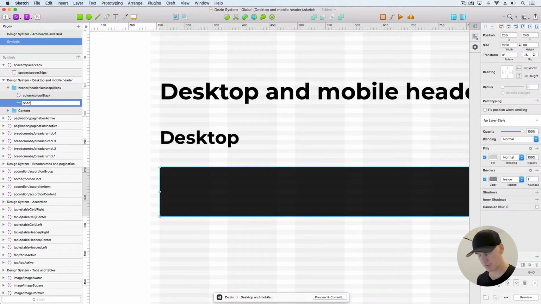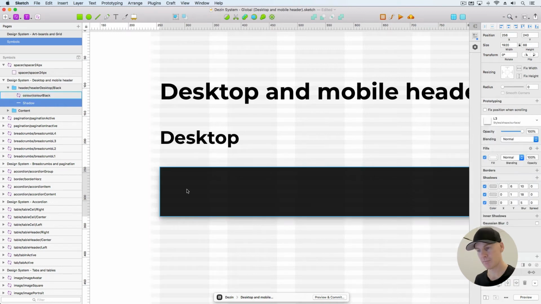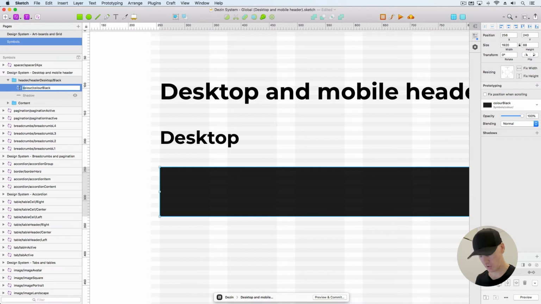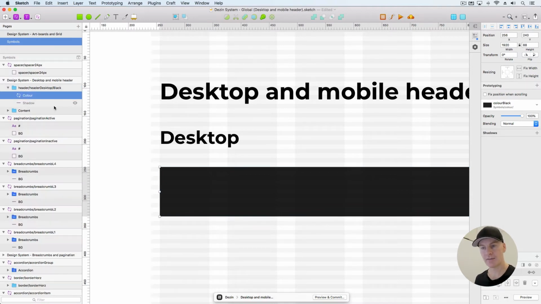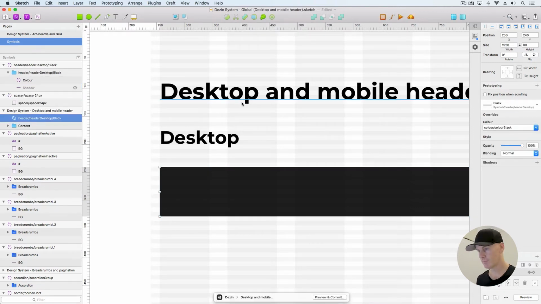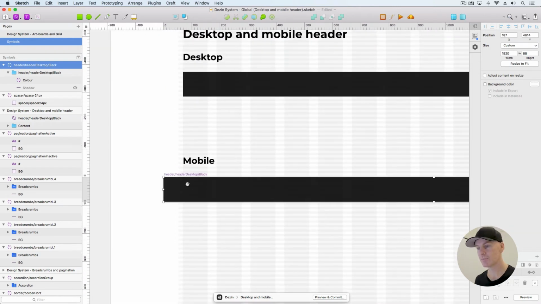We're going to keep this one here, but call it shadow. And change it to shape, surface, level 3. That's going to give us our drop shadow when we duplicate the symbol later and turn it into the full header search bar. Let's rename this just color so you can replace it later on in the overrides. And at this stage, we can turn it into a symbol. Okay, it's just under the artboard. Fantastic. Let's move it into place.